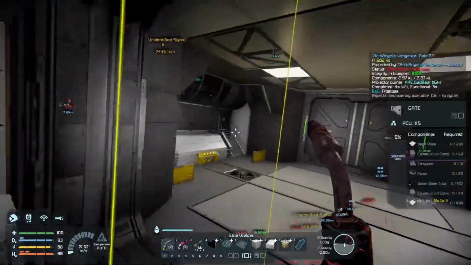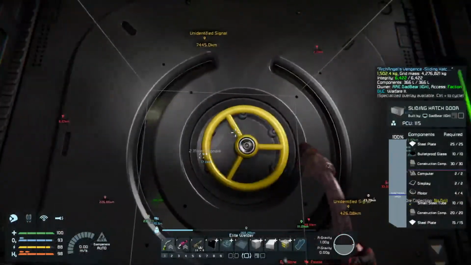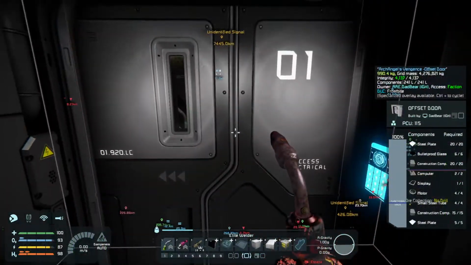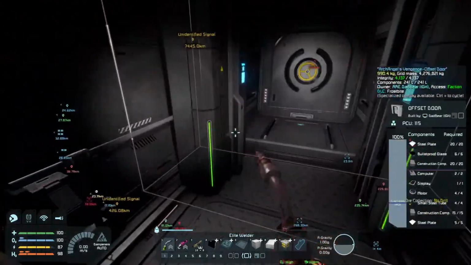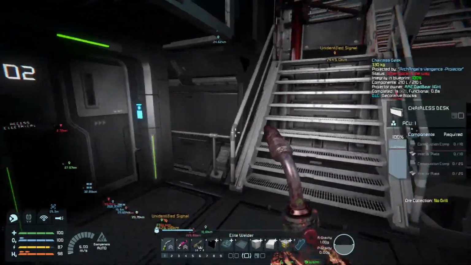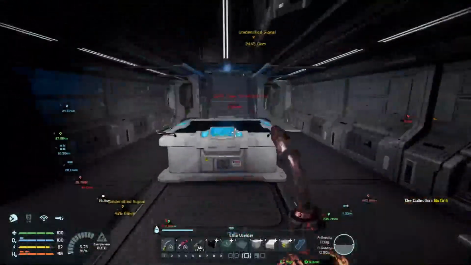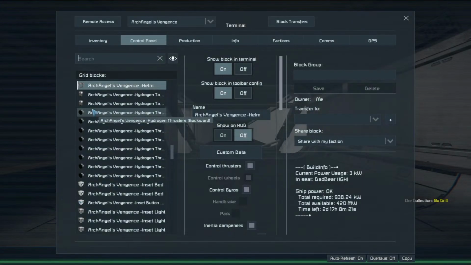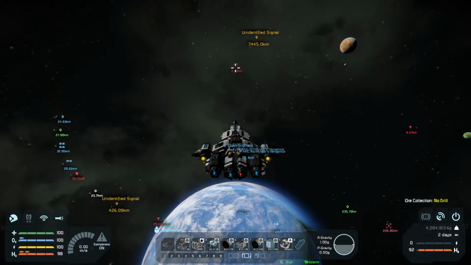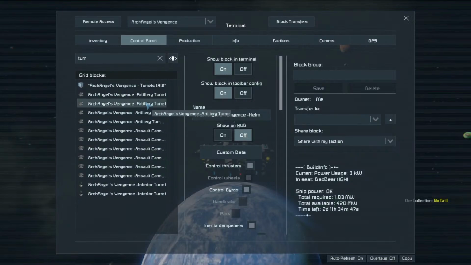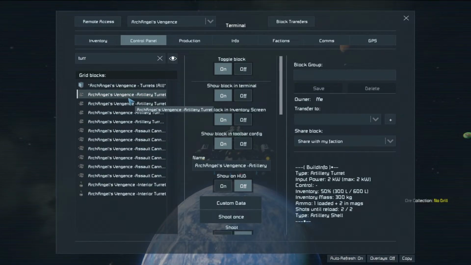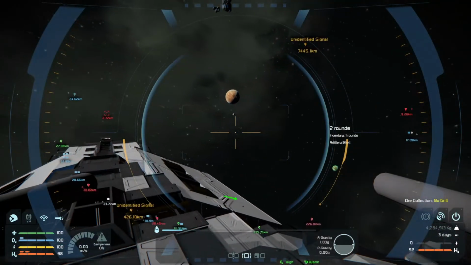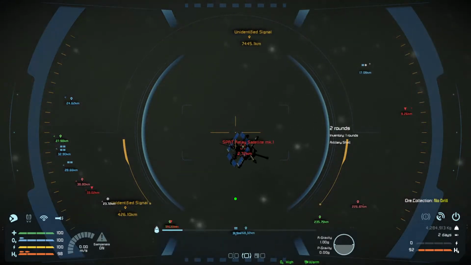All right. Okay, so we're going to use a turret to zoom in on it and take a look. Yep, this will work. Alright, let's get a good look.